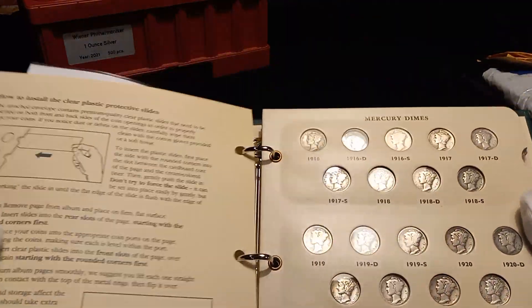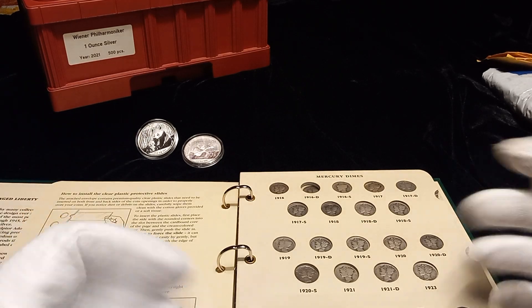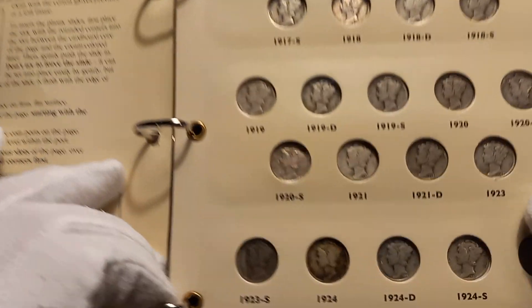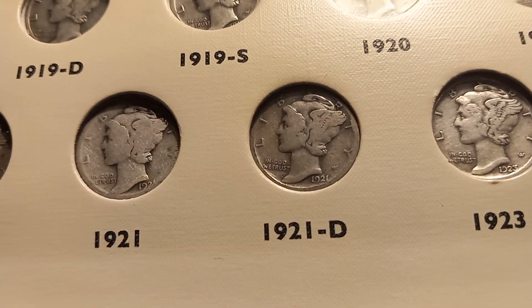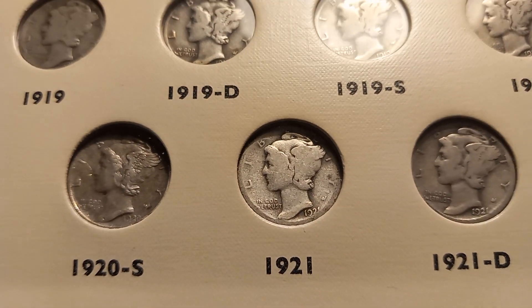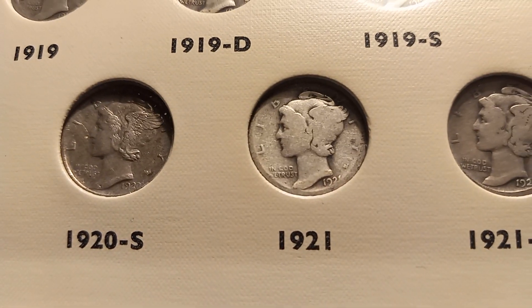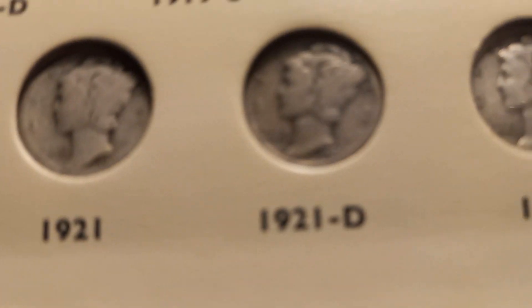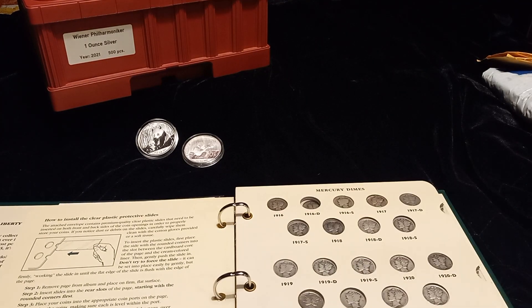Anyway, thank you Daniel — always good to receive a coin from you. Let me know your thoughts down below. I'll show you a close-up of her in her new permanent home. My 21-D — I thought I plucked that out of a junk bin at junk bin pricing — that's a hard one to find, but I do like that 21-D. Let me know what you think down below, and I will see you on another video.